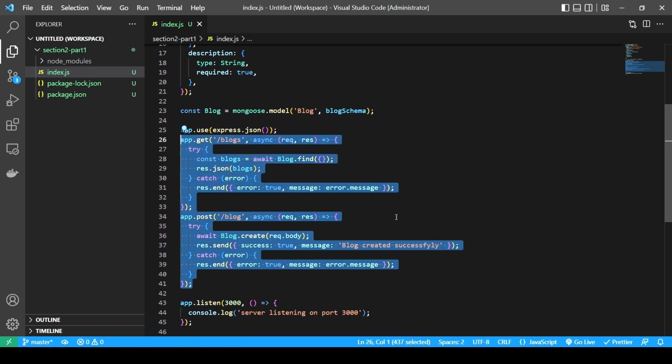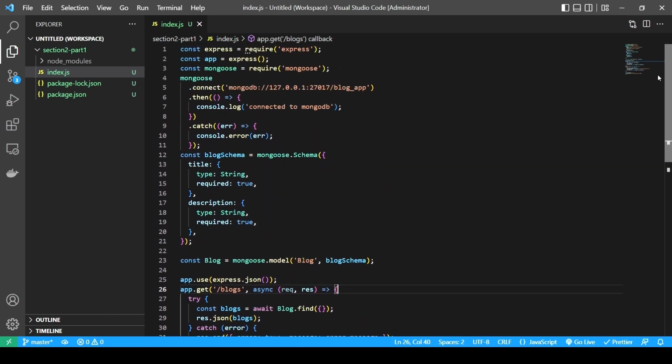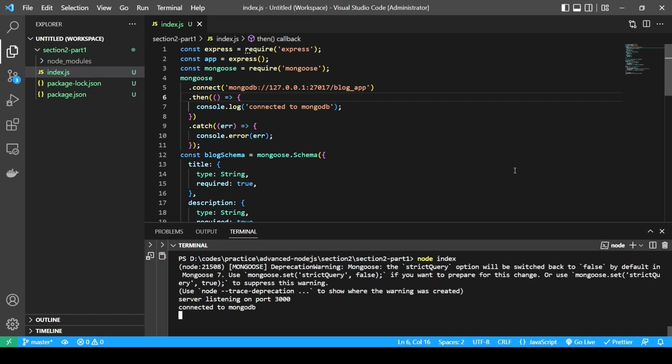Here, I have an Express server with 2 APIs to create and get blogs, and you can see that everything is contained in a single file. Let me run it. Okay, it works like a charm. So now I'll take this and create a very structured architecture, like a boilerplate that we can use over every project. But before that, let me explain the code a bit.